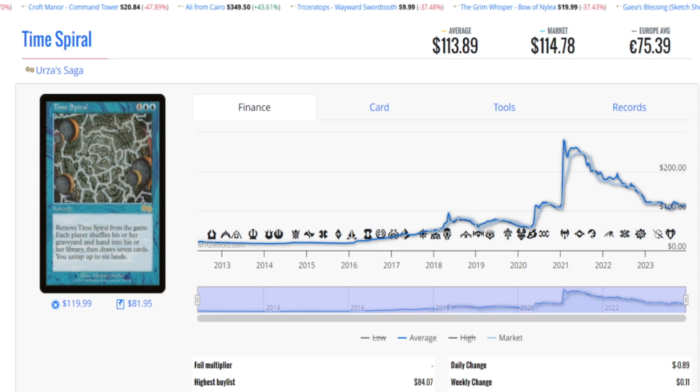For a card like this, I would actually shell out the extra money to go for a near mint copy to keep trade value high in case you want to get rid of it, or sell into an upswing in the market — because markets like this go in cycles. It could be five to ten years, but if you bought it for under $100 and it goes back up to $300-$400, you could sell into that market, make some money, wait for it to die down — just like we saw with Soldevi Digger — and buy the card back by keeping it on a list of things you're watching.